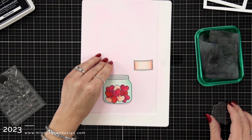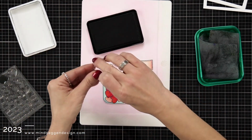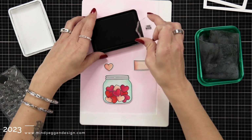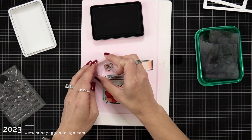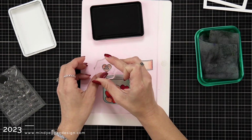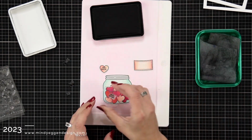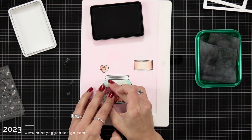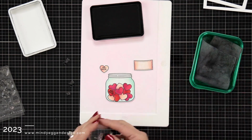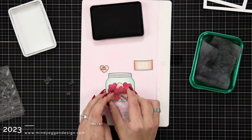Now, in the heart add-on set for the How You Bean heart add-on, there are some really small little sentiments. I think there's even maybe some smiley faces on one of the How You Bean sets. I wanted to make these candy hearts, and the easiest way for me to do this was just grabbing a small acrylic block. I have my stamped chamois off on the side so I can just clean that up right away. And I also pulled out the sentiments that I want to use, so it makes it really quick to just change between the sentiments.